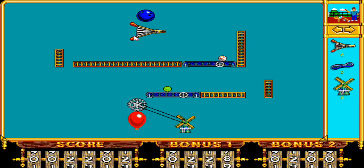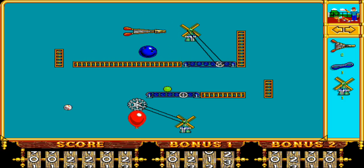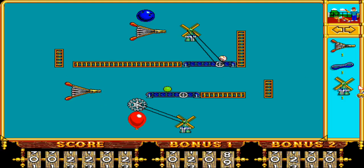Okay, so I need to generate energy somehow. Ah, okay, yeah, of course, I'll put a windmill here. That should be enough to propel this little baseball over there. Let's check if it works. Whoop. Didn't you read the first bit, Felix? Jeez, it said flip the windmill. I'm sorry, okay? I can't be paying attention to things all the time. Sometimes I'm just gonna have some fun with my incredible machines. Hey, that's the name of this game, The Incredible Machine.